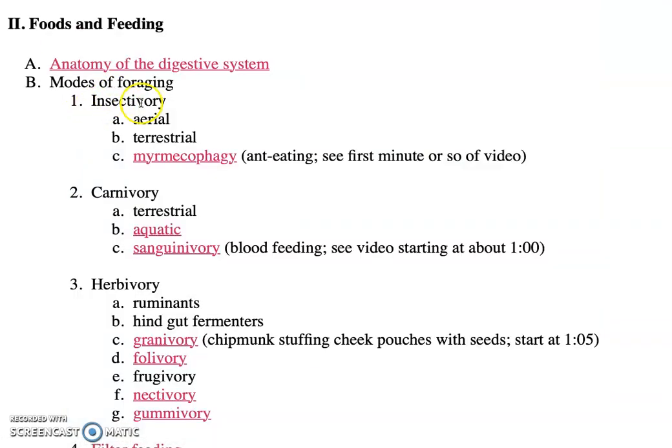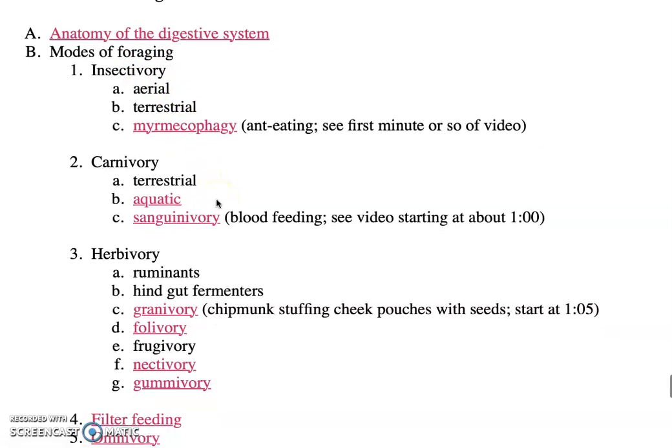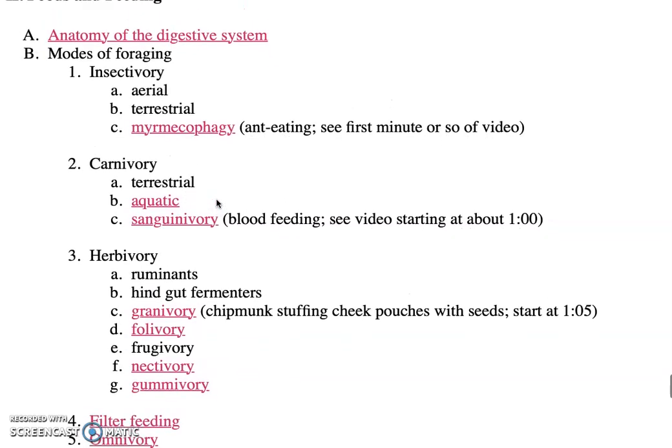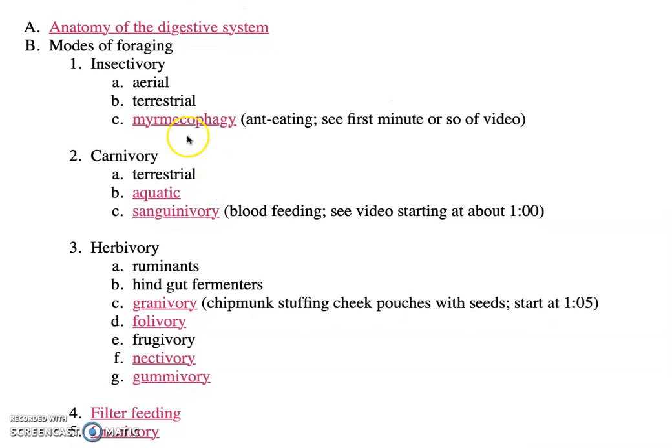Then the modes of foraging that we're going to be looking at can be broken down into a few basic categories. So we've got 5 basic categories here. The first is insectivory, and you could think of this as a subset of carnivory. Carnivory is eating other animals. Insectivory is eating insects or arthropods. Insectivory can happen in a couple of different contexts.